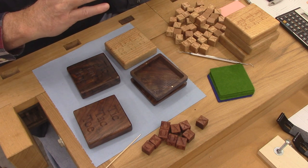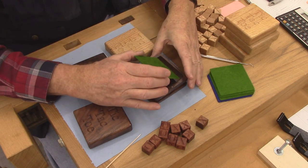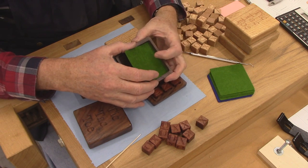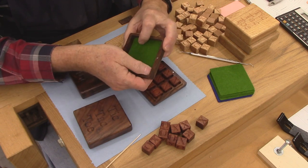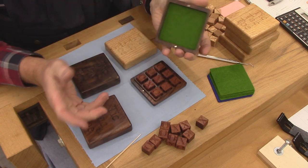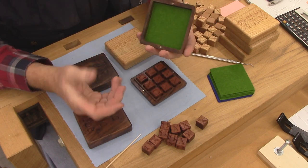So I'll just pull that out. This is square, so orientation doesn't really matter. And I'm just going to put it back in that corner. Drop it in place and just press it down.